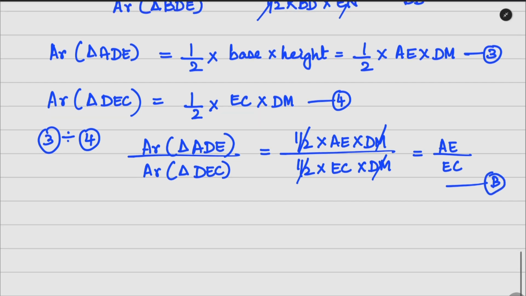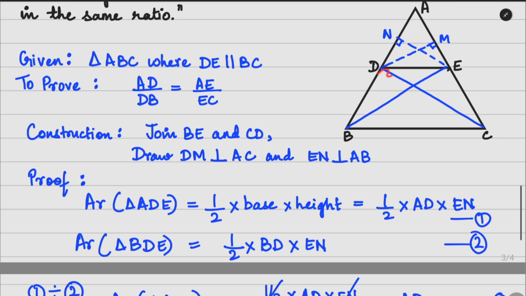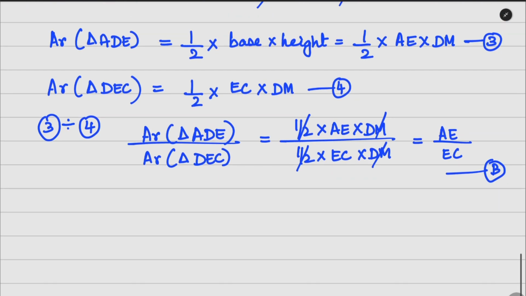Right, now if you see both your triangle BDE and your DEC, these two triangles have a common base, which is DE, and both of these triangles are between the two parallel lines, DE and BC. Therefore the area of BDE is equal to area of triangle DEC. Okay, so let me write it.